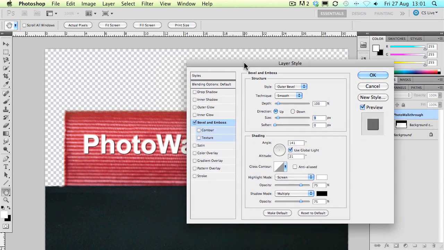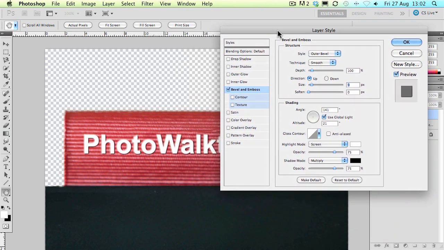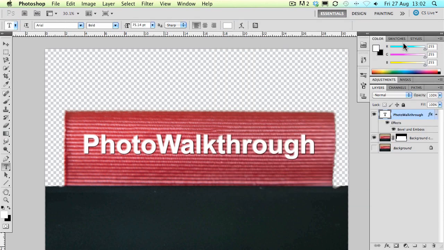So one of the things to get used to when you're working large and you're going to shrink it, you really need to paint with a much broader brush to make those edits that you make visible once you shrink it down. So it's a little graphic designer's problem that you're quite often working large and it's going to shrink. So I'm going to leave the rest of the settings alone. I quite like the way that looks there, so I'm going to press OK on that.